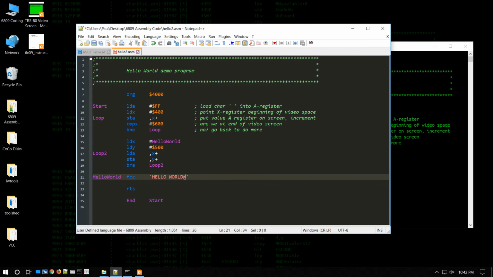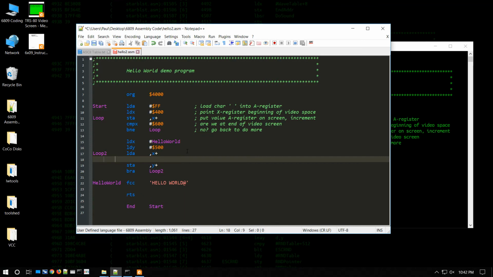So what we need to do in our code now is a test to see when we've hit that at symbol. To do that, we need to check after we load our A accumulator register with our string values.